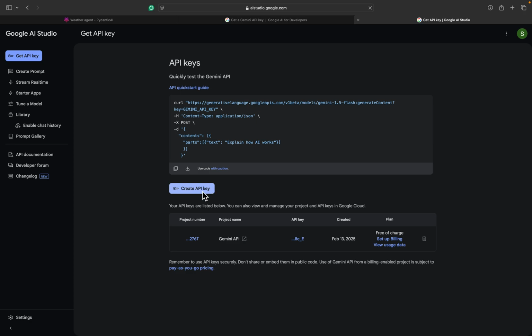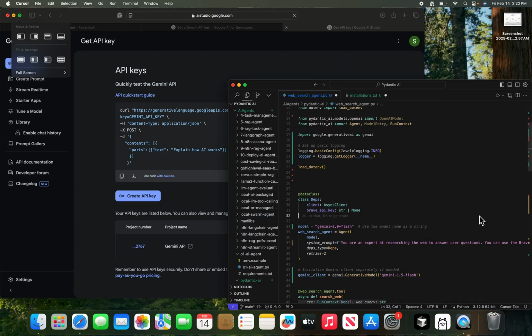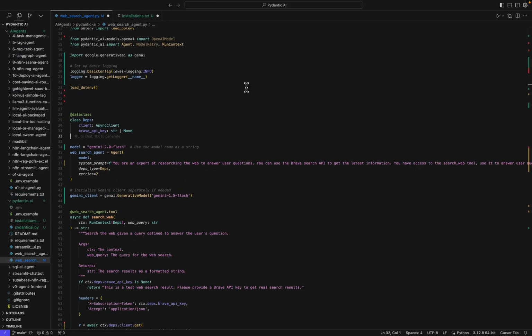So this is free, and there are no limitations whatsoever when it comes to just experimenting with these tools. So I really like it. Just get your API key, copy it, and come back to the code, and keep it for when we want to provide our API key.